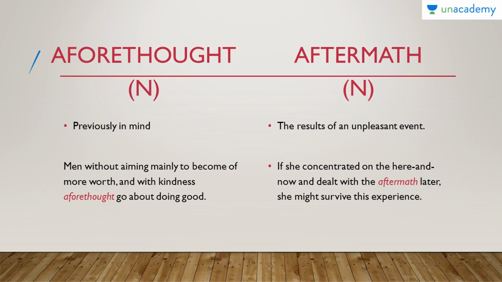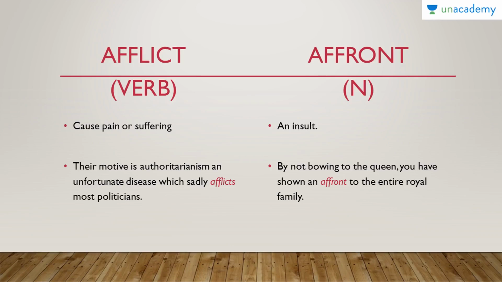Aforethought. Aforethought is a noun. Previously in mind. Men without aiming mainly to become of more worth and with kindness aforethought go about doing good. Next, aftermath. Repeat after me. Aftermath, noun. The results of an unpleasant event. Now in a sentence it will read, if she concentrated on the here and now and dealt with the aftermath later, she might survive this experience.